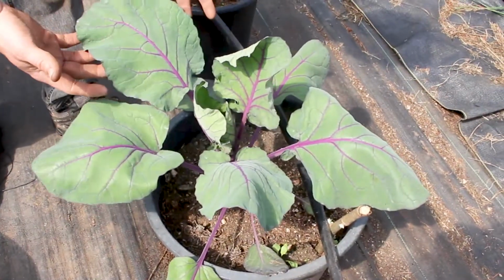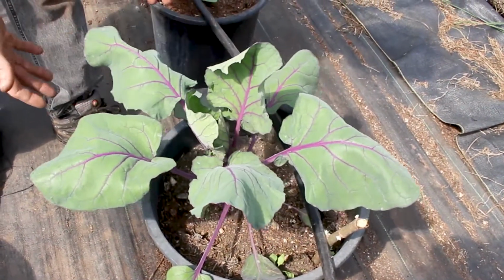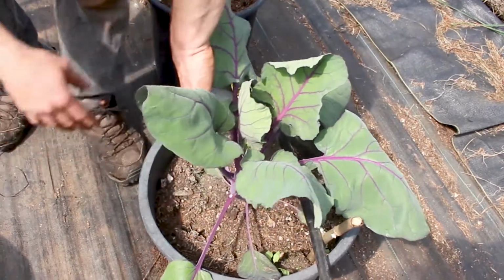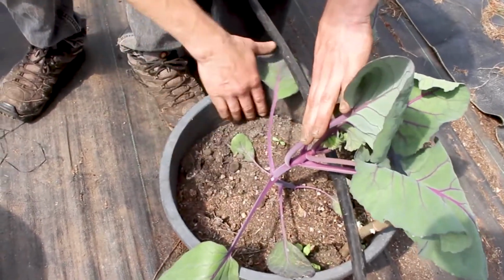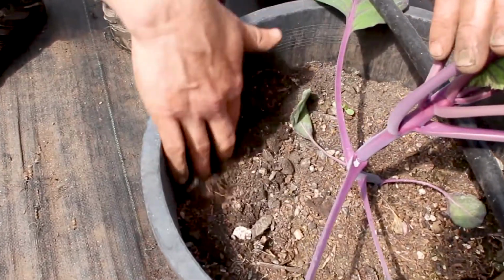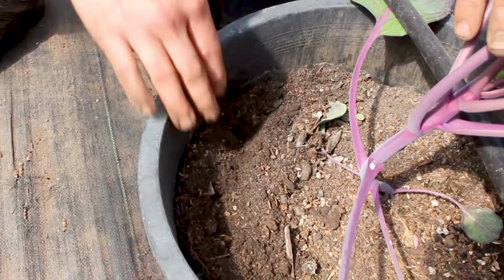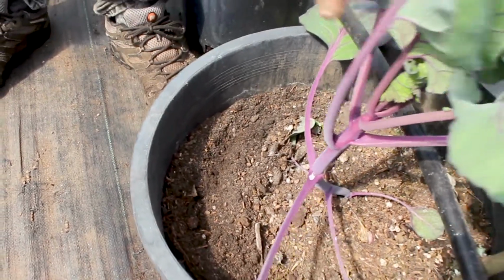These ones aren't very stiff. The leaf should be like that, and it's drooping like this. That tells me that it's hot. It needs some more moisture. If I go down here underneath and I start digging in that soil, that's pretty dry. So that's telling me that that needs a little more moisture. If I dig down, it should be nice and moist and damp.